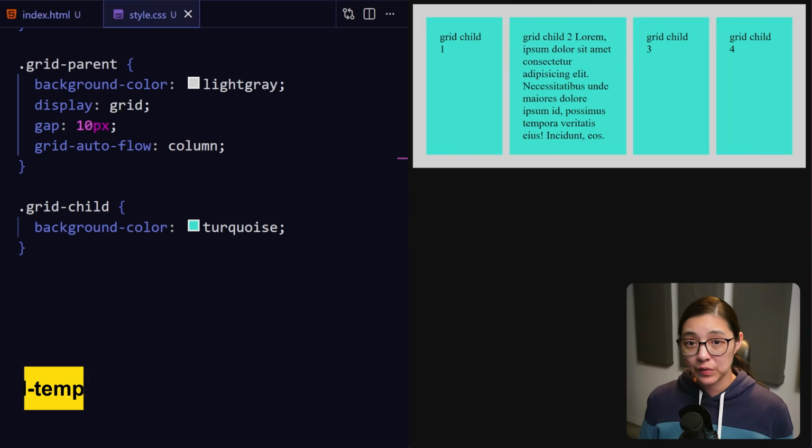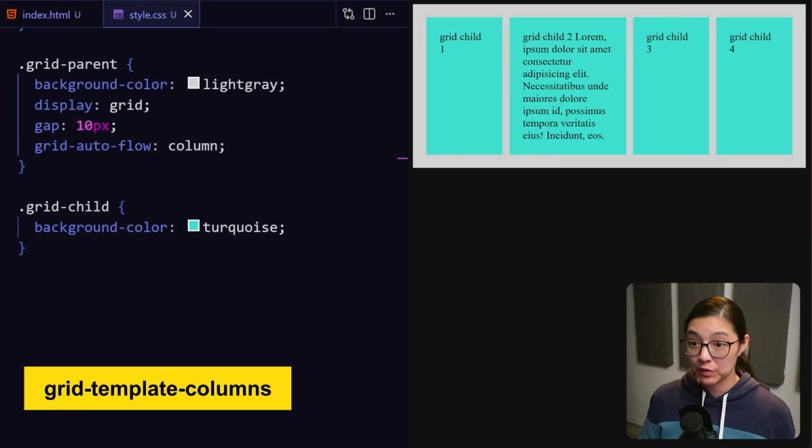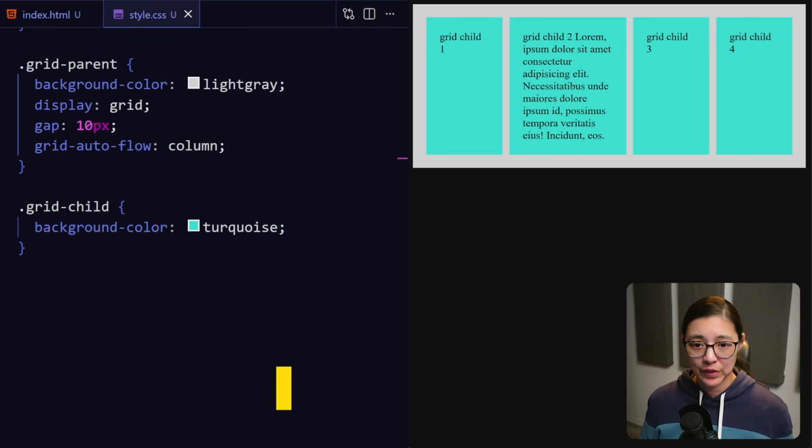So one side note, with grid you can have rows and columns, and they also might be called tracks if you've seen it mentioned elsewhere. So tracks can be either rows or columns, it's kind of both. Now, if you need to create a specific arrangement of columns and/or rows, instead of having an automatic grid like we have here, you can use the properties grid-template-columns and grid-template-rows.